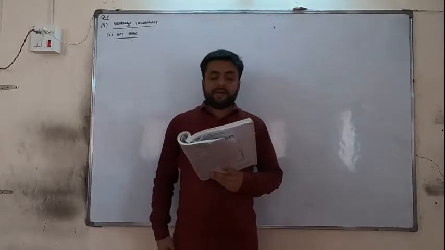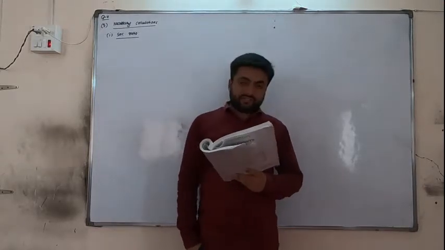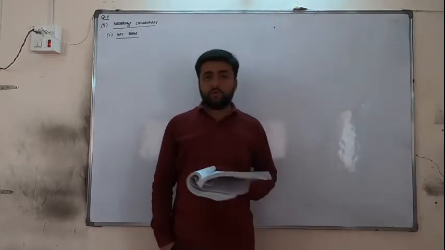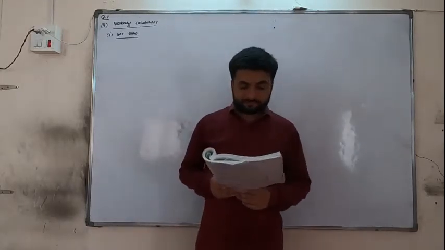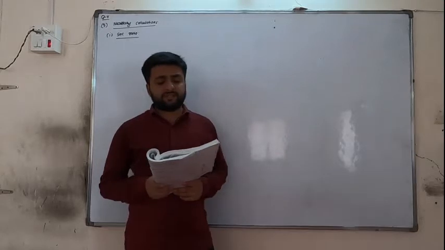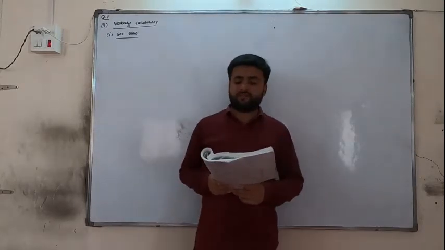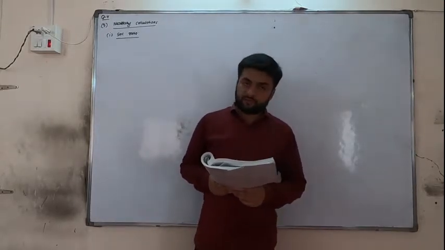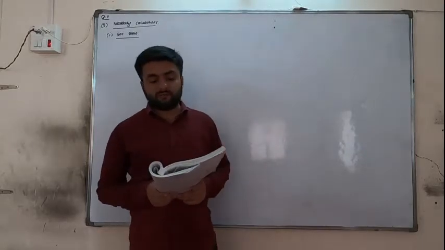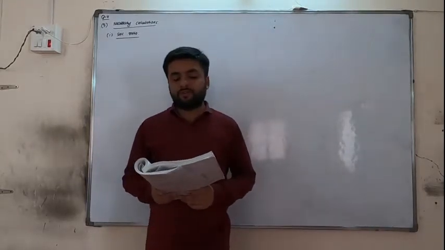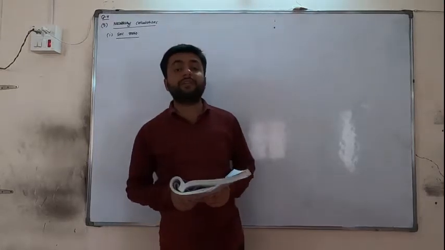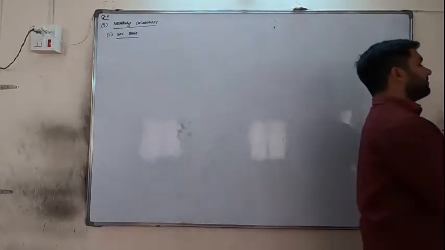X and Y are partners sharing profit and loss in the ratio of 1:3. Old ratio is 1:3. Z is admitted as a new partner. Z brought 65,000 as capital and 36,000 as share of goodwill in cash. So his capital is given and his share of goodwill is also given, so we don't have to use the formula. After Z's admission, all the partners decide to distribute the profit equally. So the new ratio is also given.